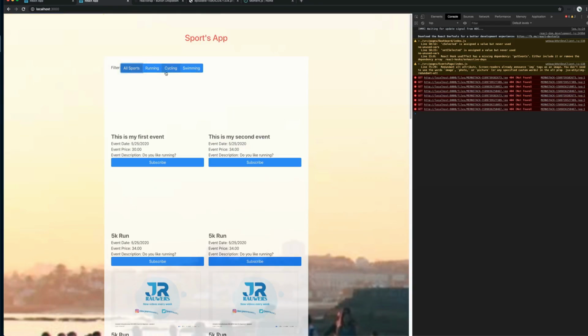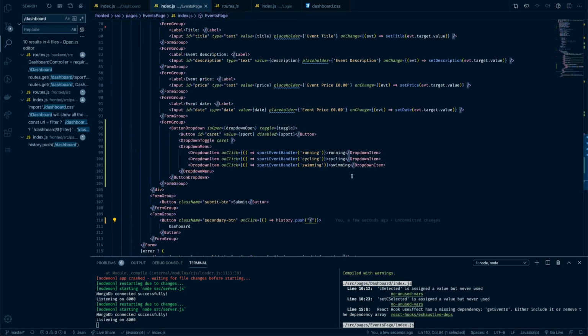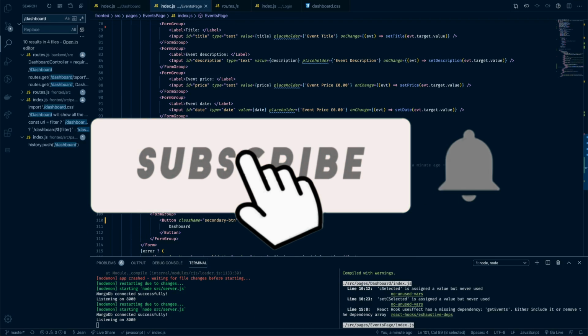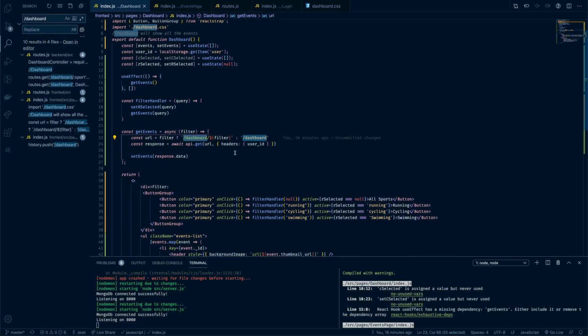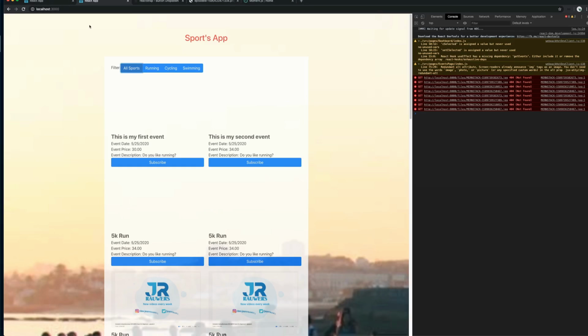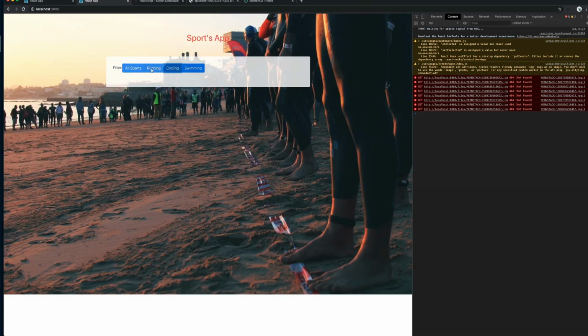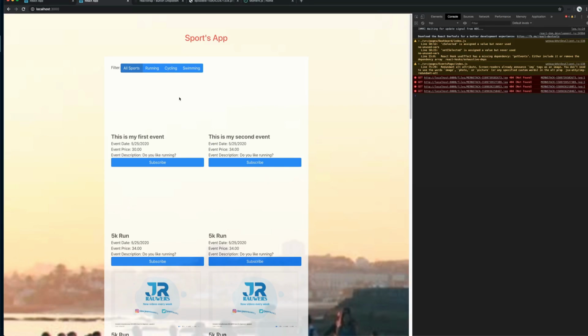Now we have swimming, cycling, and running, and let's make sure that our events page is doing running, cycling, and swimming. And so these are 3 well-defined values that never are going to change, so I can filter by these exact words. So in the dashboard, running, cycling, and swimming. Running, cycling, and swimming. So now if you do create an event, let's create a cycling event, right? So this needs to be swimming. That was wrong.